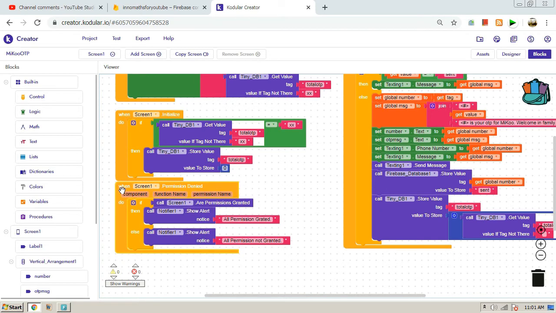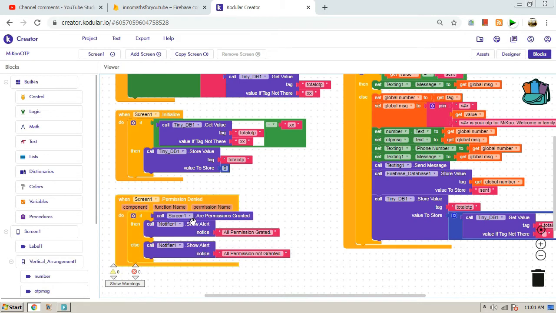These are things that are basically not needed, and they enforce certain permissions, checking whether the permissions are granted or not. In the notification, if the permissions are not granted, then it will say that all permissions are not granted.